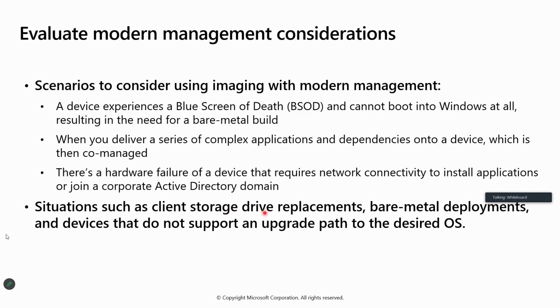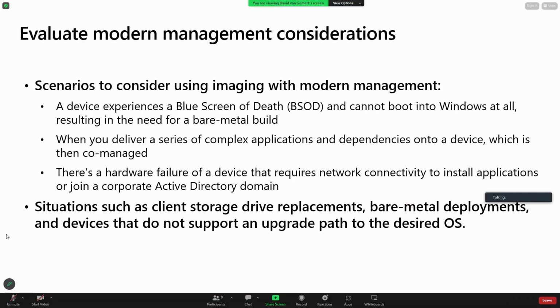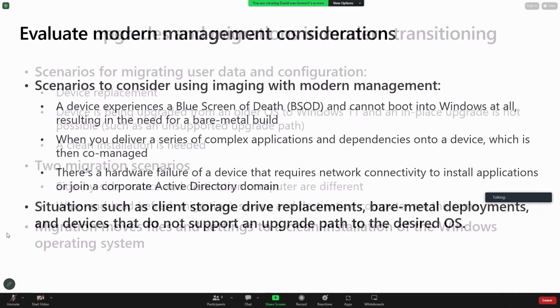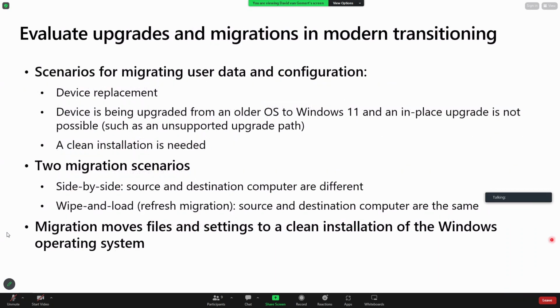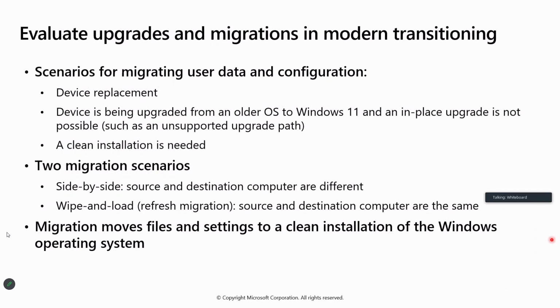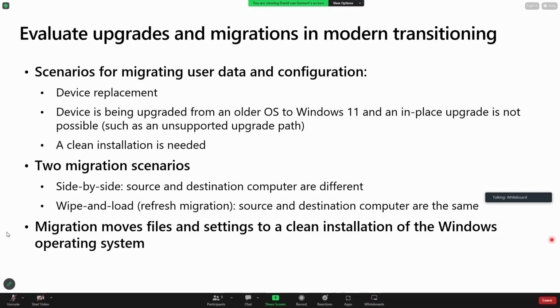So anything like a storage drive replacement, bin deployment, or device that doesn't support an upgrade path, we need to do imaging. So yes, there will still be a place for imaging in our environments. Scenarios for migrating user data, device replacement, devices being upgraded from an older OS to Windows 11, in-place upgrade not possible, clean installation is needed.